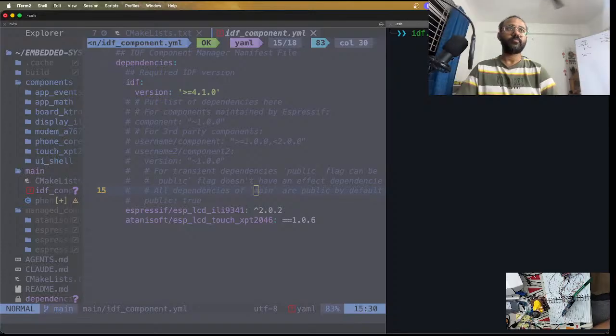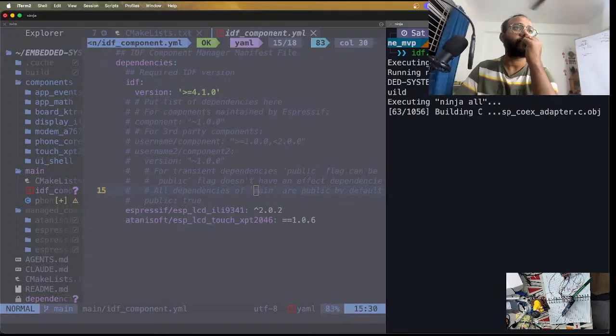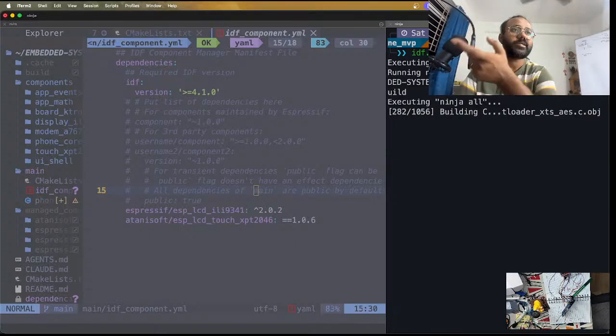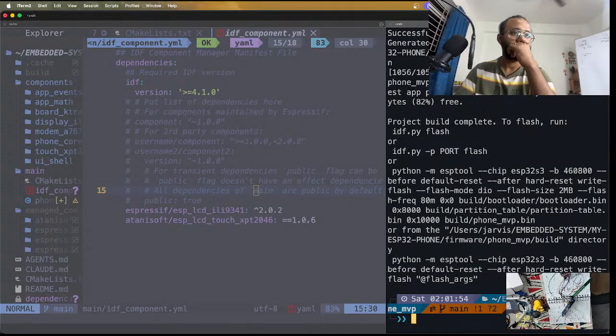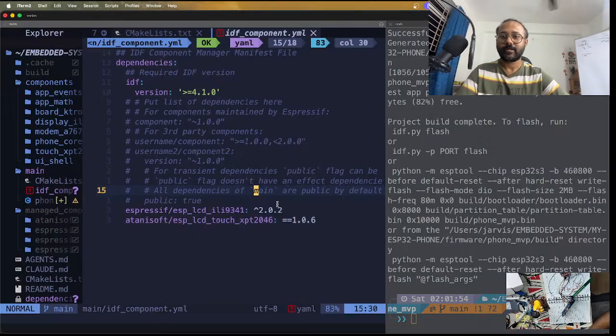I keep developing this habit where I keep building things when I'm adding or removing something, so I can know at the earliest what broke something. Okay, so far good. This is good. We have both the components installed here.